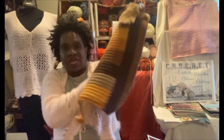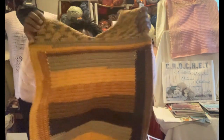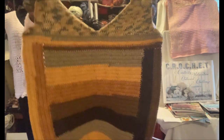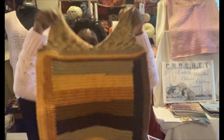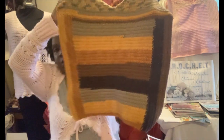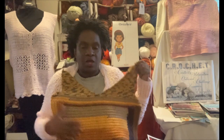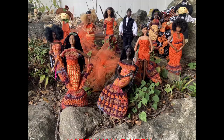And one other item I'm working on is this one here. I combined the browns that I had. So this is Cascades brown yarn, and then I found another yarn that I had in the house that had similar colors, and I added it to this top here. I haven't worked on the back, but I think I'm gonna do it all in one color. So these are a few of the items that I've been working on, and hopefully to have them finished for next month.